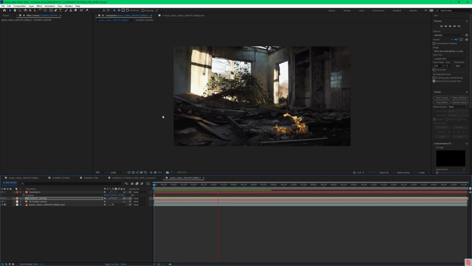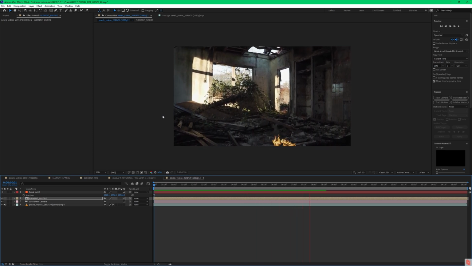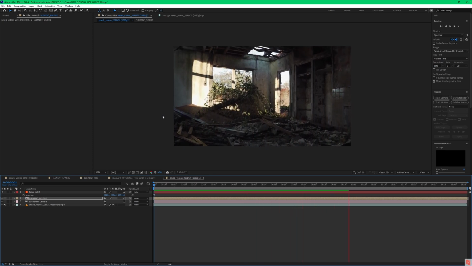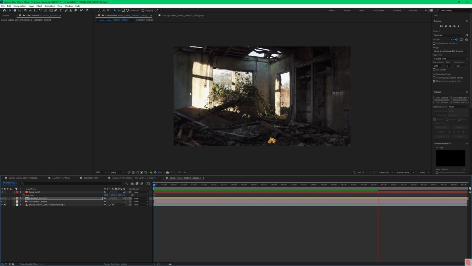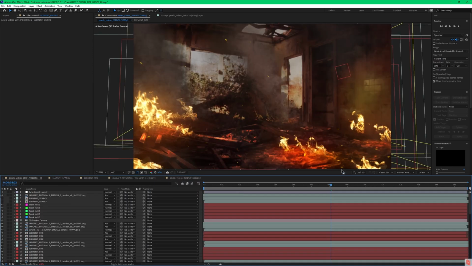Seems good to me. So now it's a case of rinsing and repeating and doing this as many times as you want, or as many times as your computer will let you, and just placing things around the scene. So at this point, I'm going to drop back quickly to the original version of this. So ignoring these glows and all the smoke, we've got a concentration of stuff on this debris here. We've got some over here, which is the one that we were just messing around with, and we've got a little bit off to the right over here. We've also got some smoke, and the smoke is in 3D space behind all the fire. So let's see if we can mirror some of that.